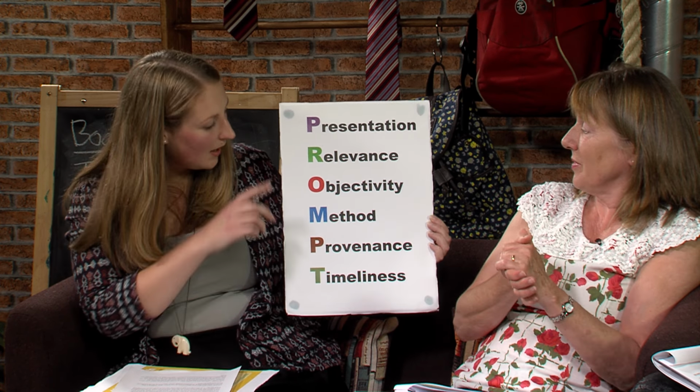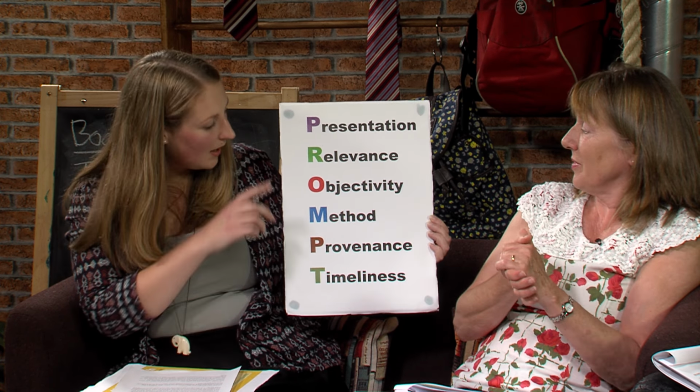Provenance. So where has the information come from? So that's who's the author? Is it someone well known? In which case you think, they've written a lot about this, probably trust them. Or is it someone brand new in the field? Or can you not tell who it is at all? That's all things to think about.